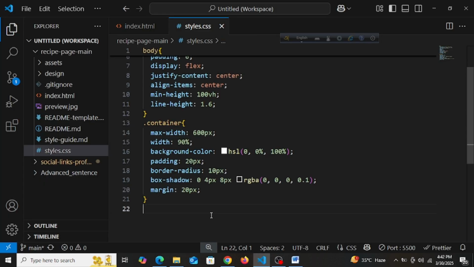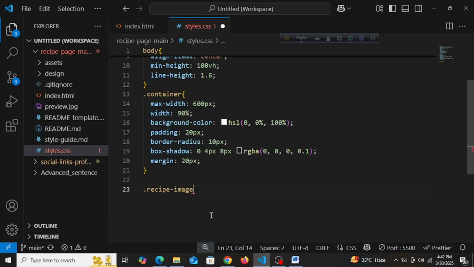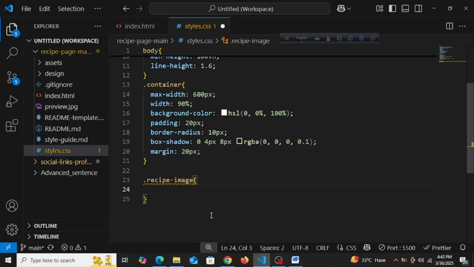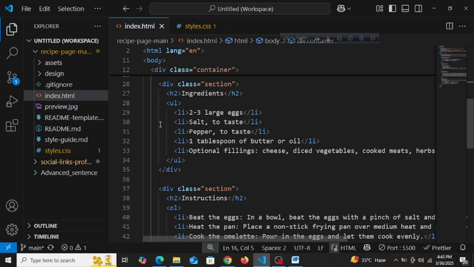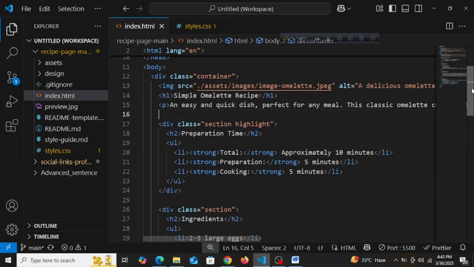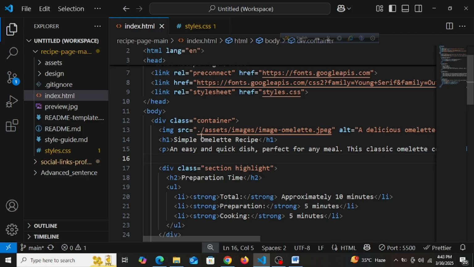So now going back to the image class. When you do the image, you can see here, the image is the immediate child of the container.